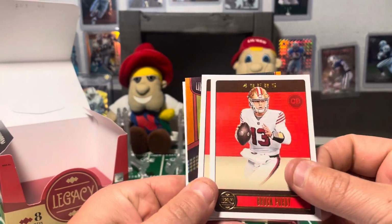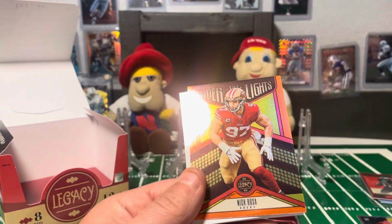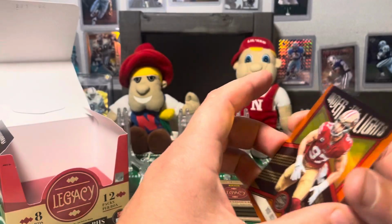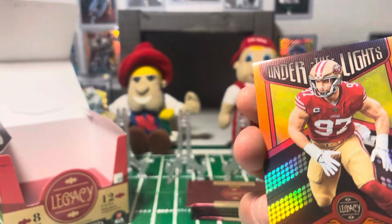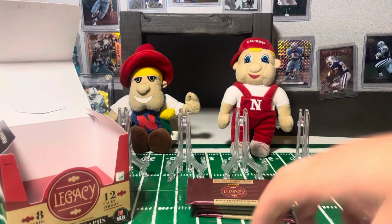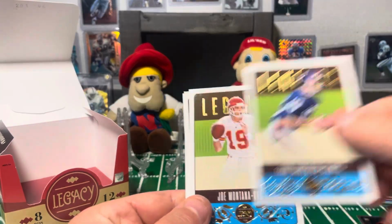There's a Brock Purdy year 2, so look at him and T-Law, and we have Under the Lights, Nick Bosa. This looks like it might be a green of 149. So 37, 149, maybe an orange, I suppose, is what it looks like. Cool looking inserts. I mean, they look good. And Nick Bosa. So one more hit to go. I think we should have at least one more mini, maybe 2 more.